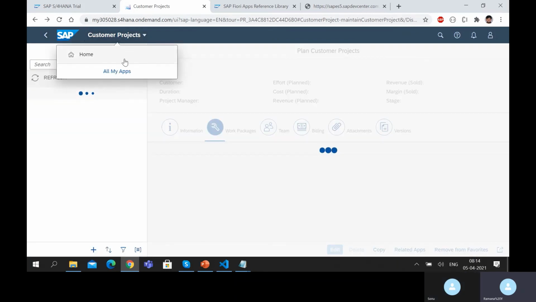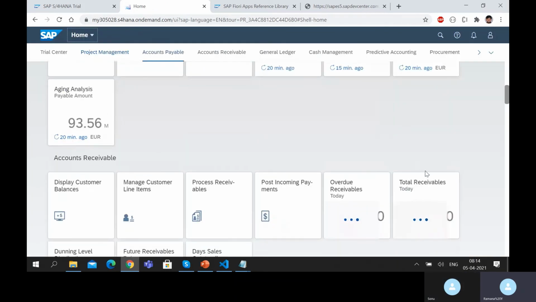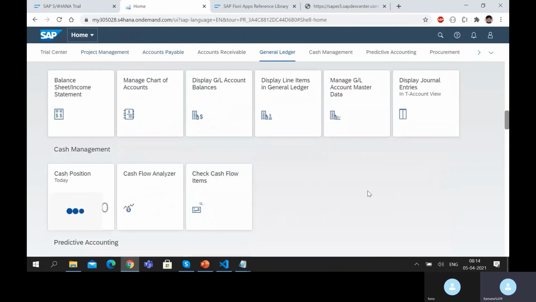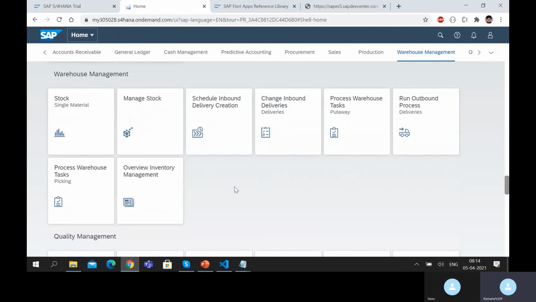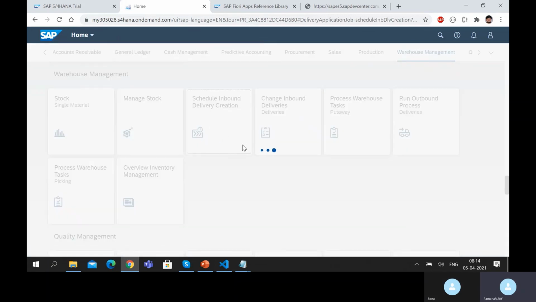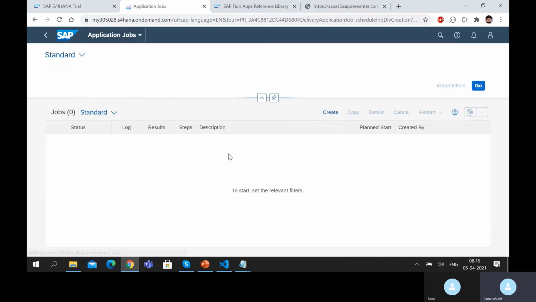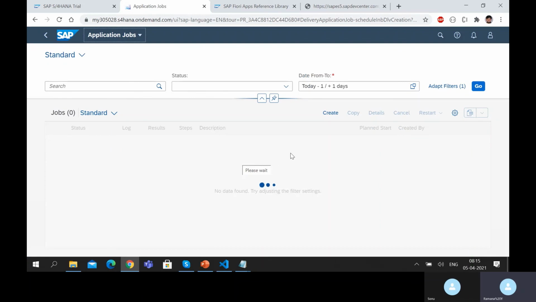There are other projects, so you can explore how they are looking, etc. These are a bunch of the latest S4HANA apps, lots of other apps you have. So you can just have a look at how they are built. If you are keen, you can look at their code as well. So how do we look at the code? Suppose there is a schedule inbound delivery creation. These are all standard apps, like the 12,000 reference apps you have.